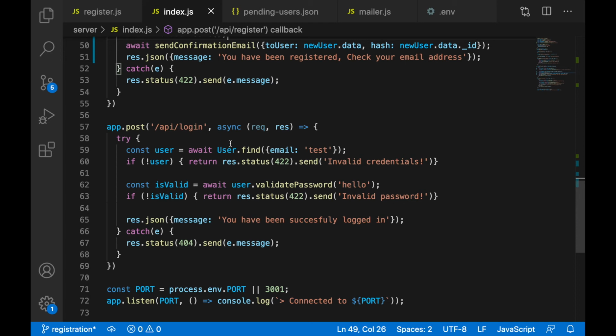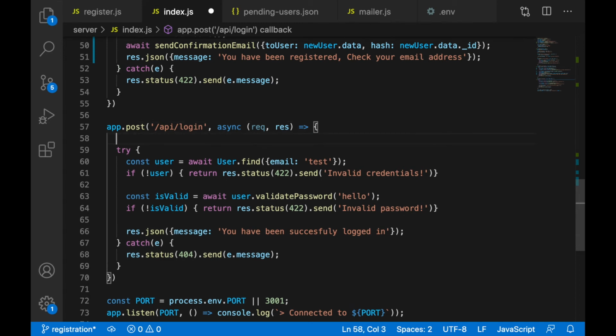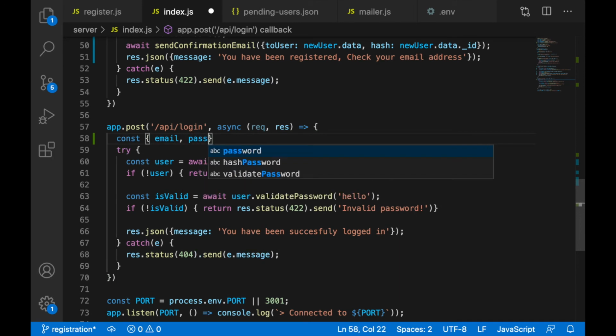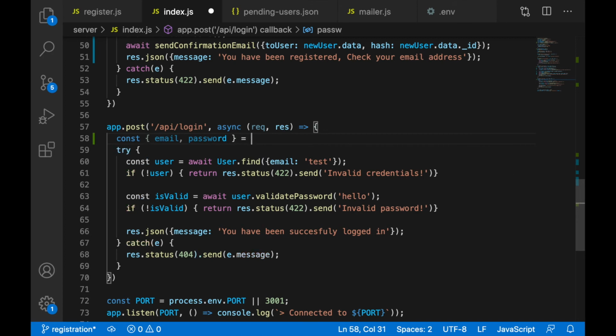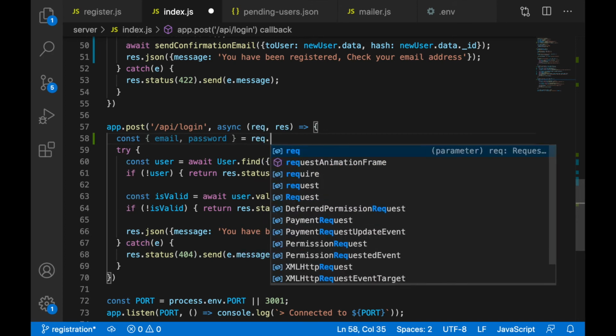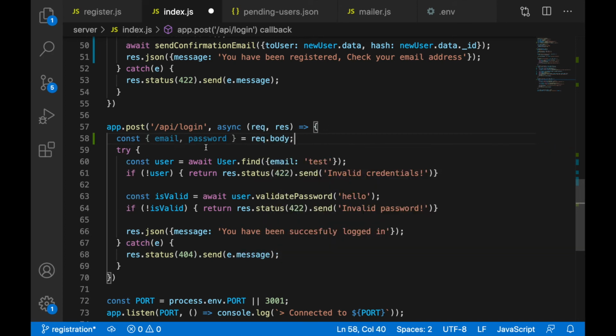All right, before we finish with this, in the login functionality we would like to also get the user information from request.body. So in login, let's write const, let's get here email and password from request.body. All right, and we'll provide email to User.find. So first we would like to find a user in login. If the user doesn't exist, we will write invalid credentials.